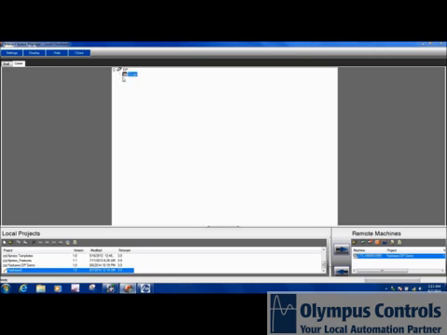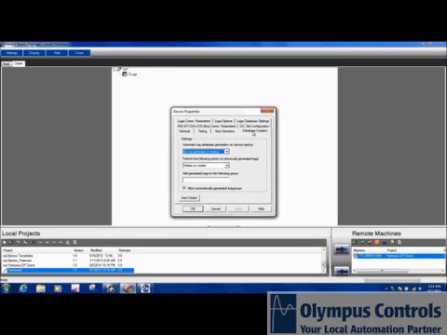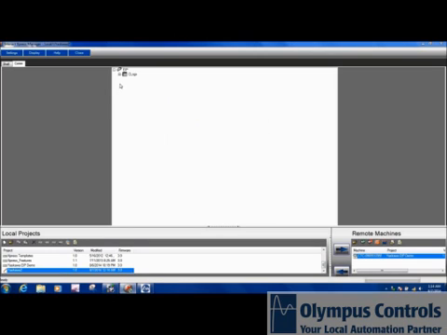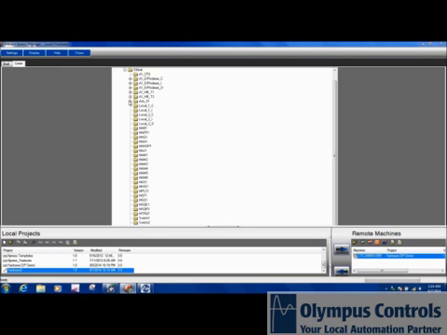If we had more PLCs, we just continue to add them here by right mouse clicking in New Device. Okay, one thing we want to do is we want the communication driver to go out and connect to the PLC and pull in any tags that are inside of it. So we do that by right mouse clicking on the device, clicking on Properties, going to Database Creation, and then click the Auto Create button. You'll notice that a plus sign will appear next to the device up here, signifying that it's gone and connected to the PLC and uploaded all of the tags that are inside of it. If I click this plus sign here, you'll see it's got lots of different groups of tags now that we can import into our project. Right now they're just in the communication driver. Okay, that's it. Communications are set up.